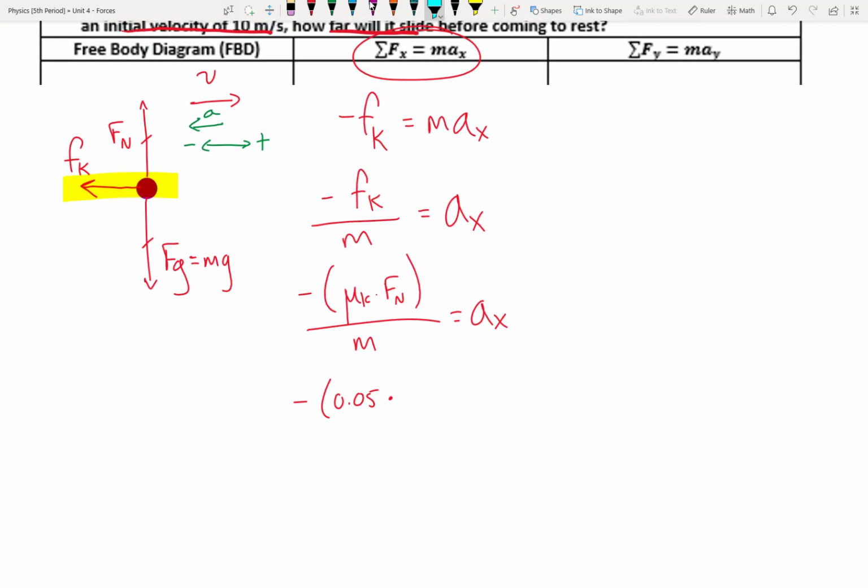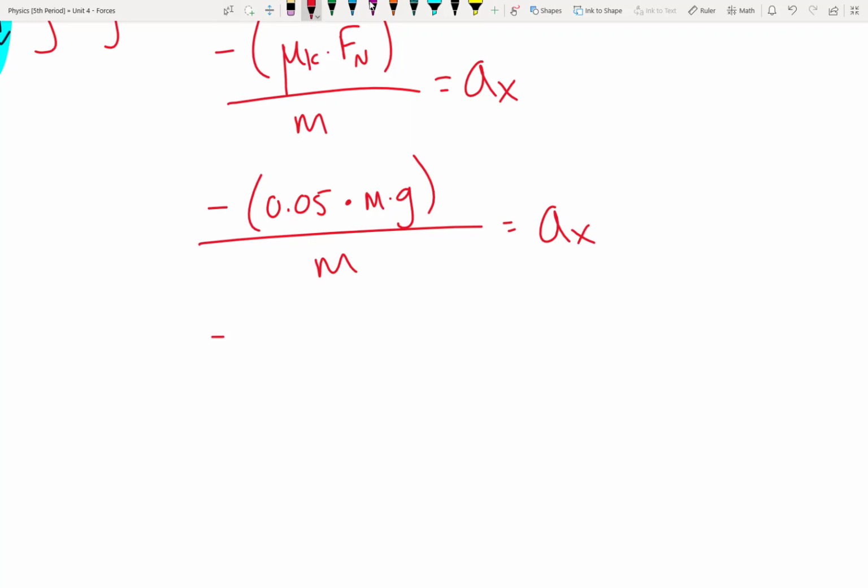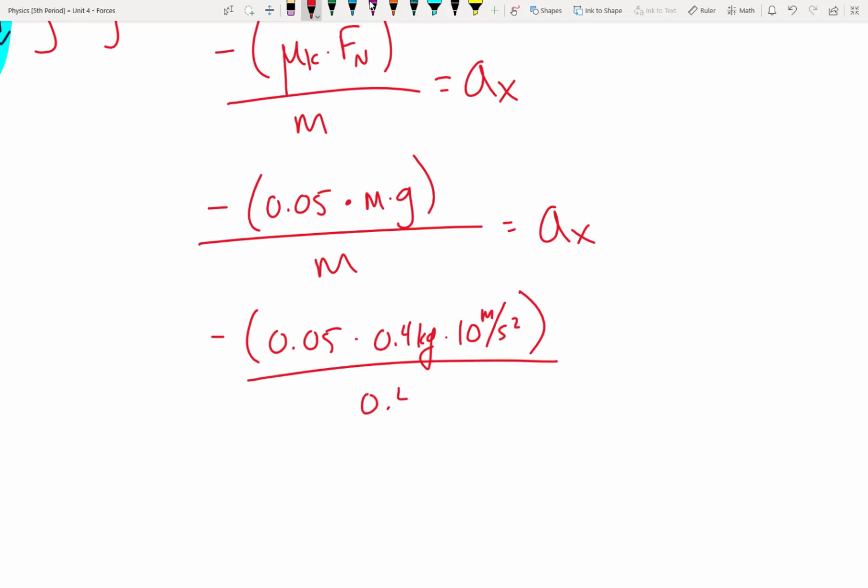Normal force, if I look back at my free body diagram, my free body diagram shows normal force in the vertical direction, that needs to be balancing with Fg. So normal force has to be equal to mg. So it's going to be m times a little g. I've got a mass down here. We can solve all of this with just our variables, but I'm going to keep everything there and put in my numbers. My mass was 0.4 kilograms. In our problems and tests, little g can be 10 meters per second squared. We've got a mass, again, over 0.4 kilograms. We can see that 0.4 canceling out, and we're going to get 0.5 in the negative direction for our acceleration, and that's going to be in meters per second squared.